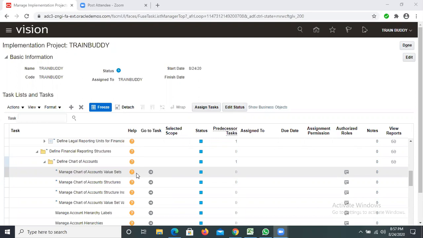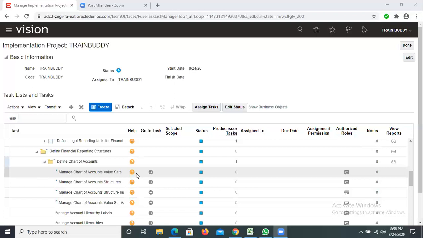Now, what is the procedure to define chart of accounts? In chart of accounts, first we need to give the restrictions for the company and department.